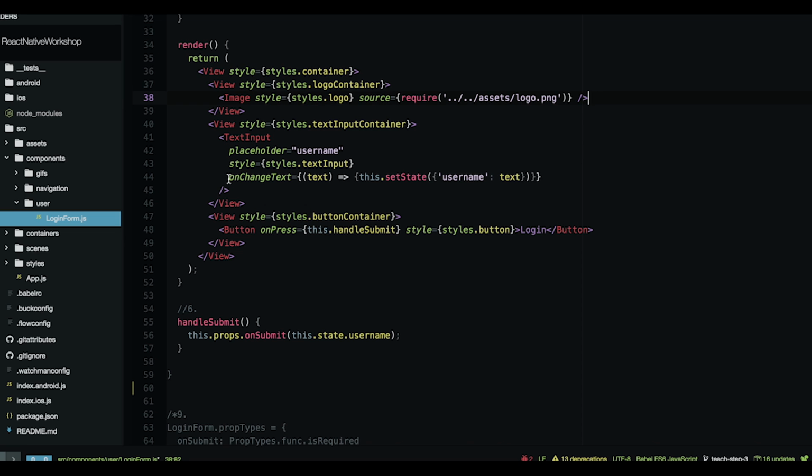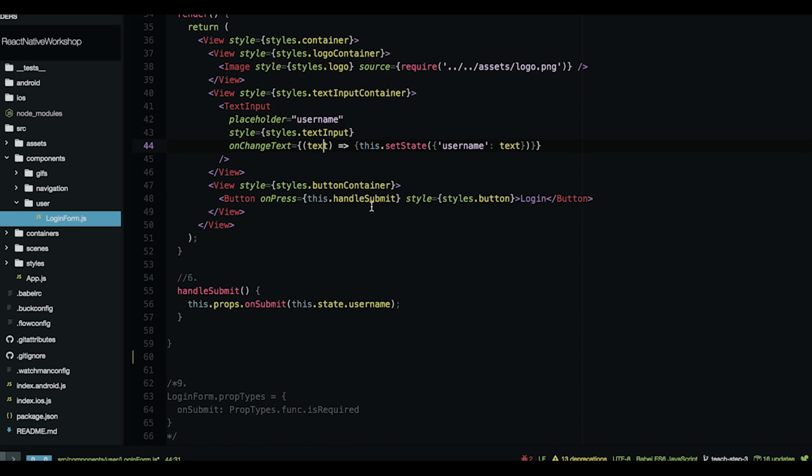Then we have an event handler called onChangeText with an arrow function where we're passing in text, and we're going to call this.setState and set the username that the user enters as the username. From here we have our button with an event handler called onPress, where we're passing in this.handleSubmit, which we're using down here, which is just a component method.